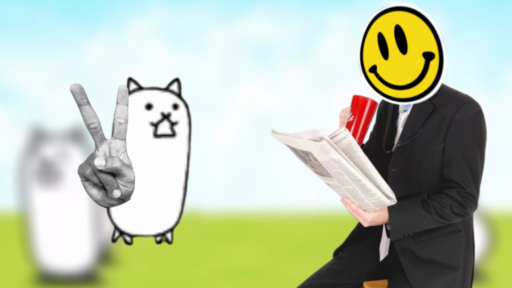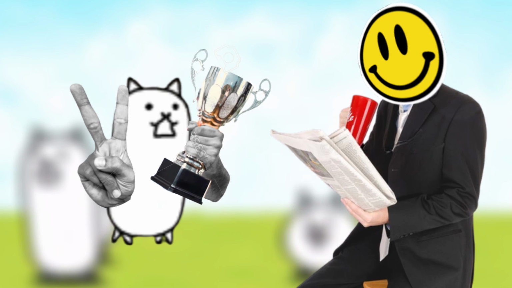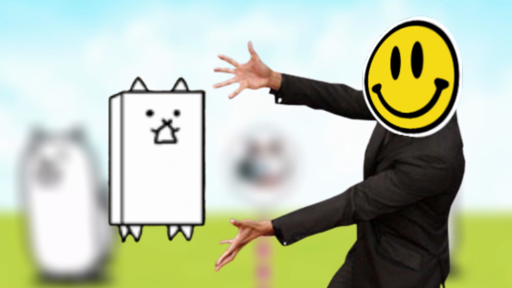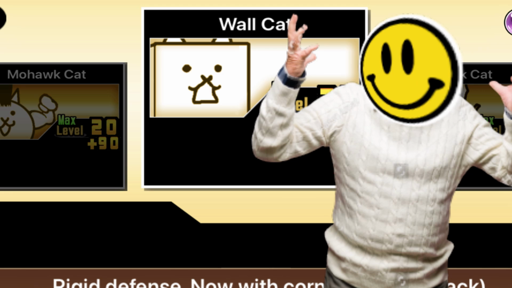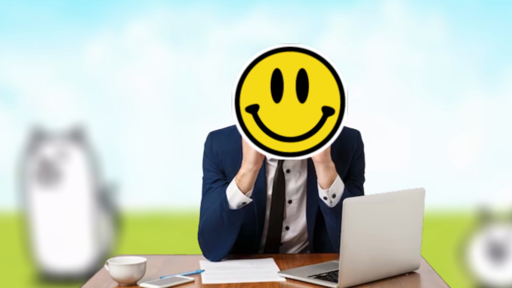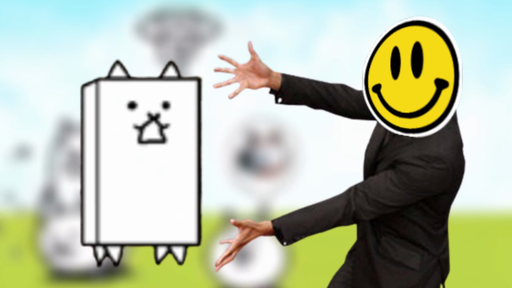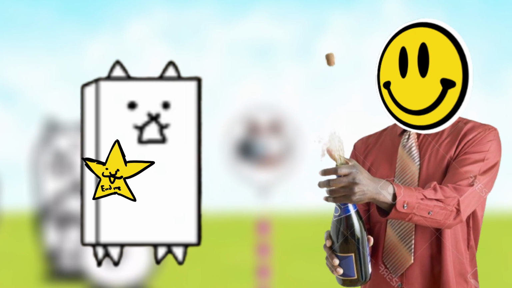Tank Cat being the second cat you get in the game is without a doubt one of the best neutrals in the whole game. What else do I have to say? It's literally the closest thing to having a wall in your loadout. I mean, for crying out loud, his evolved form is called the Wall Cat. I really don't have anything else to say about him since I think everybody knows how good he is. So yeah, here's the metal star, and pop the champagne, and get out of here.